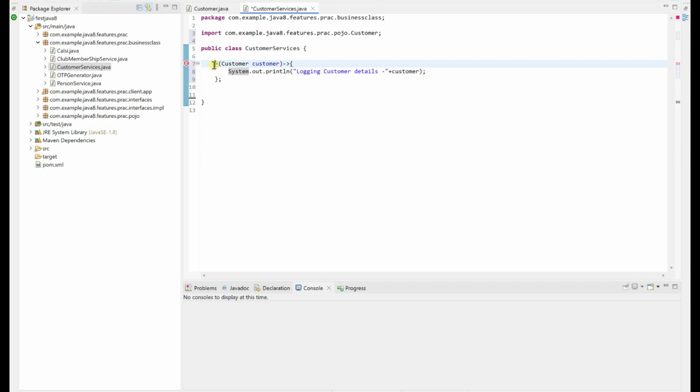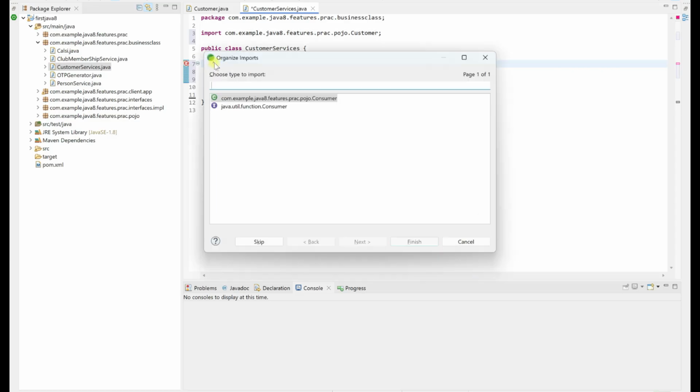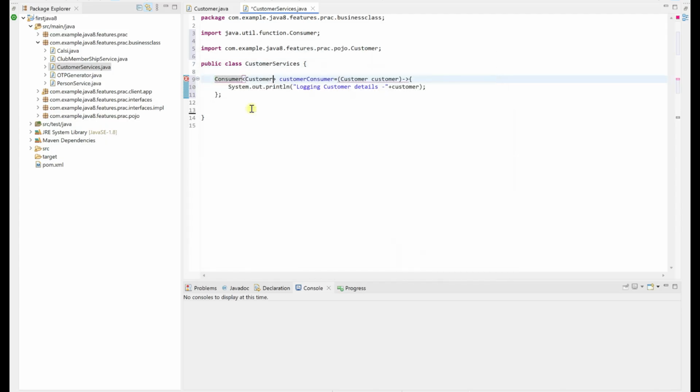method name. Okay, so now this is the accept method and we have provided the implementation where this accept method is available. It is available in the consumer interface. So I'll say this as a customer consumer, and I'll be providing the type, what type of value we are expecting, customer. It's important. So java.util.function Consumer should be taken.